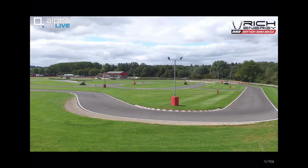Interesting point from Matt Moto 83, who's talking about tyre choice. Maybe running an R on the front, he notices. I have a feeling that a few of the riders are going to go down that route, and I have been speaking to a few of them. We spoke to Simon James Dean a little earlier this morning. He's said that one of the key factors for today is going to be tyre pressures. If you get it just a couple of PSIs in the right direction, that could be the difference between a second a lap compared to some of the other riders out there.